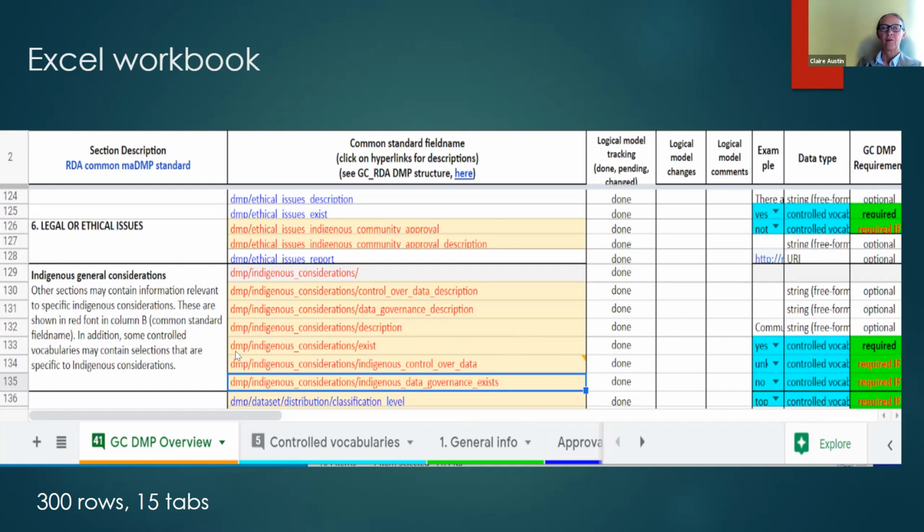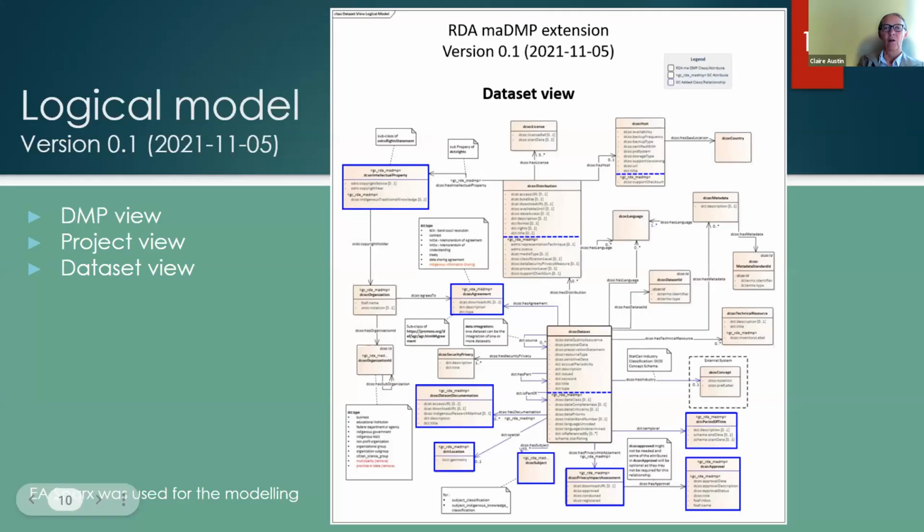My colleague, Francine Kalonji, has been working with us to translate the work that we did in the Excel workbook into a logical model. This is where we're at now, and you can see in blue here classes or containers that have been added in the extension, and properties, with current classes of additional properties that we feel we need in the government context.